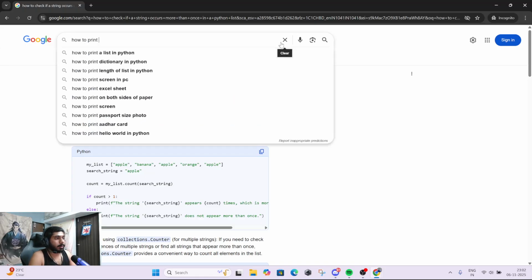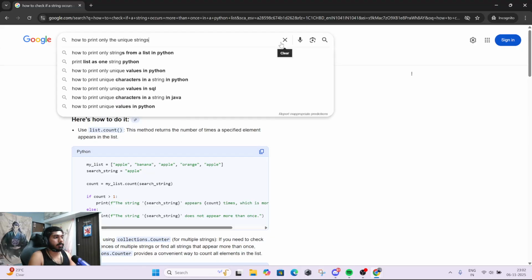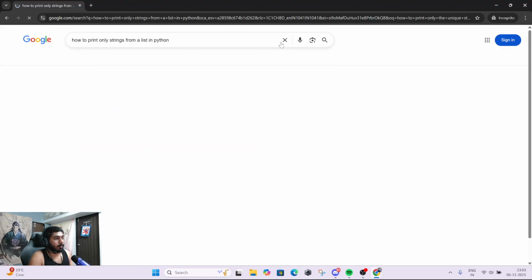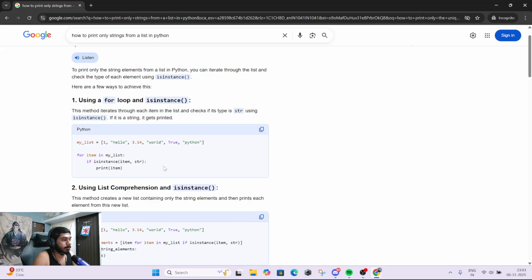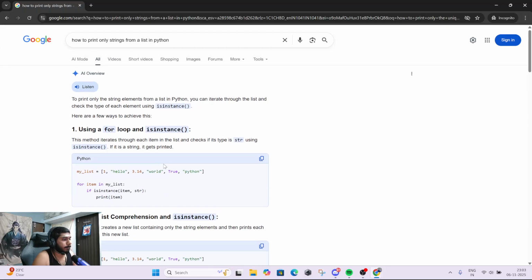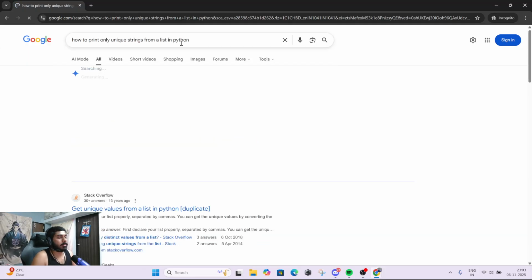How to print only the unique strings from a list in Python. Not only the strings, bro. Okay, okay, my bad. How to print only unique strings.